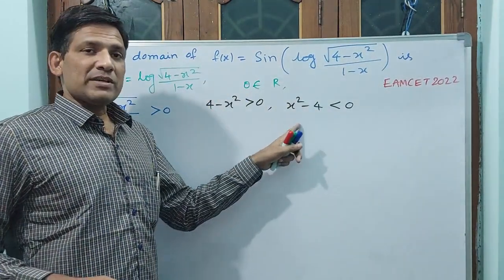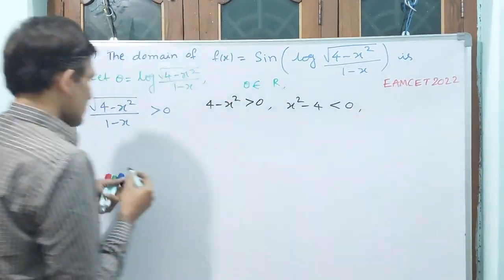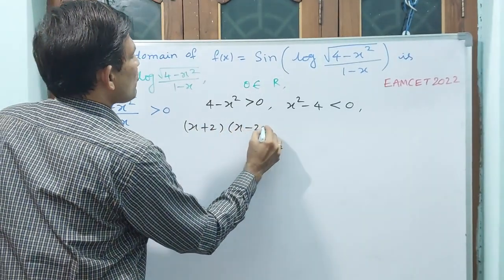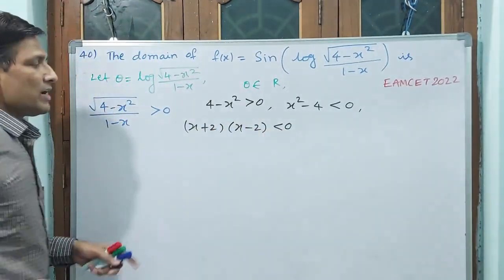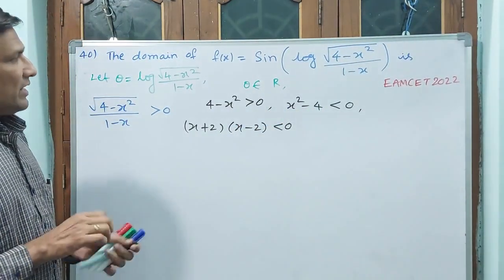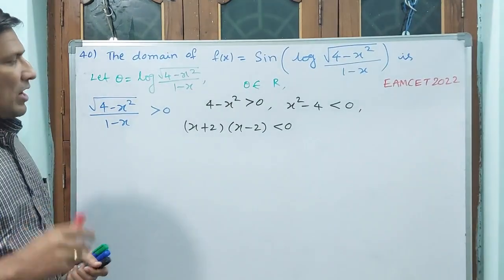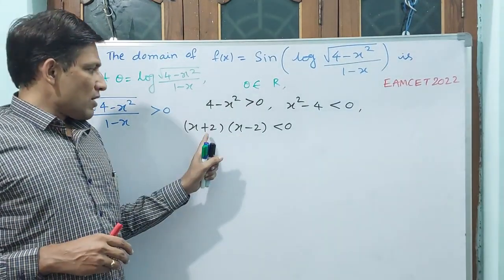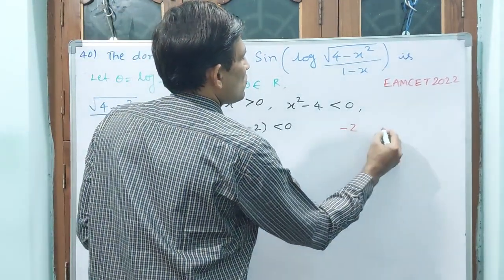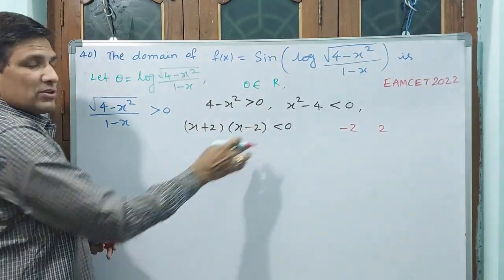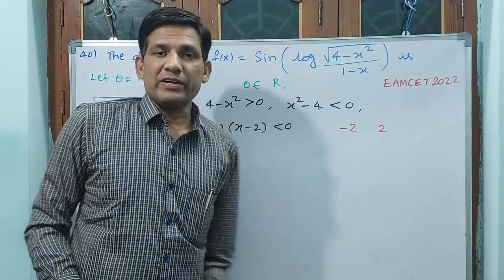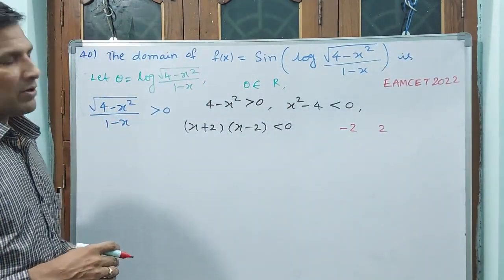Okay. Is it like a square minus b square? Yes. Write them down. See what I am writing now. x plus 2 into x minus 2 should be less than 0. Is it okay? a plus b into a minus b is a square minus b square. Okay. See, if this is the case, then we have got two options. The first option is from minus 2 to plus 2. x may be minus 2 to plus 2. I am writing here, minus 2 to plus 2. It may be in between, or else minus infinity to minus 2 and plus 2 to plus infinity. Only these two values should be there. Okay?